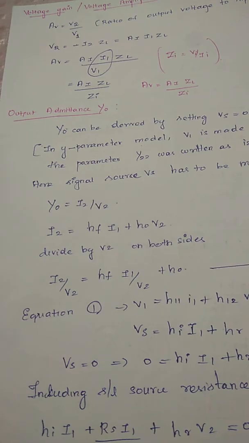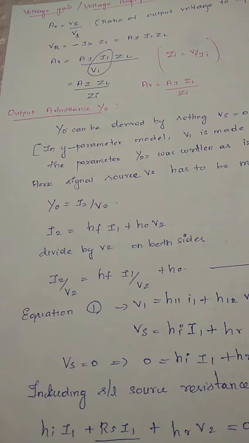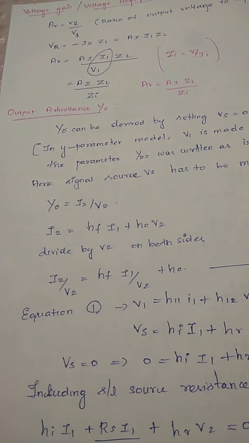Similarly here, if I want to find output admittance in the case of this circuit, again in the circuit you have to make the input voltage 0. So Vs has to be made 0. So far, the effect of your RS is not taken into account here. Ideally, if you give 5 volts at Vs, then the whole 5 volts will go in as input voltage.